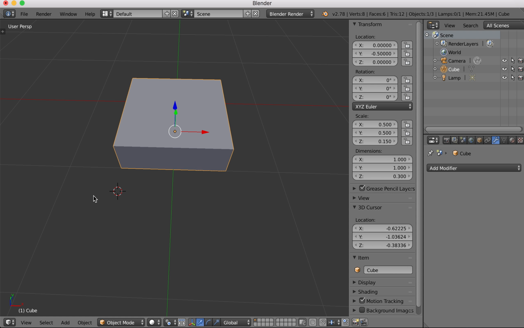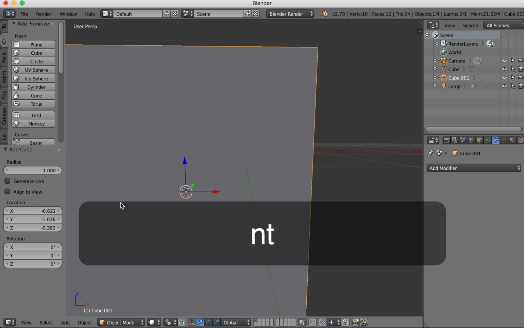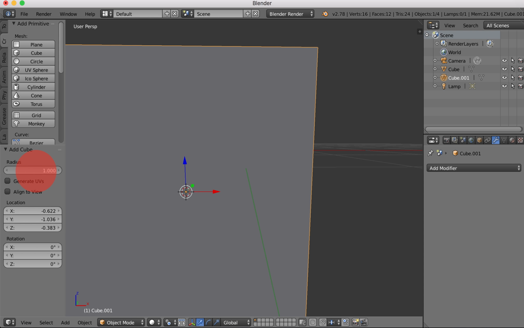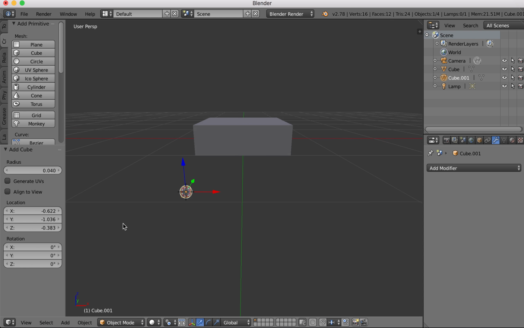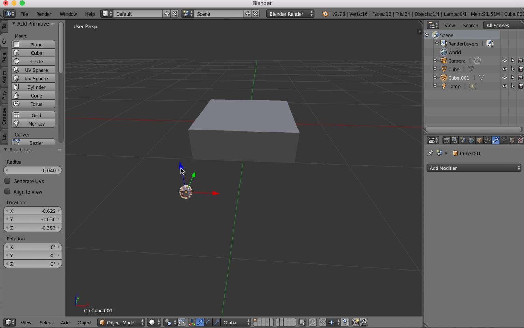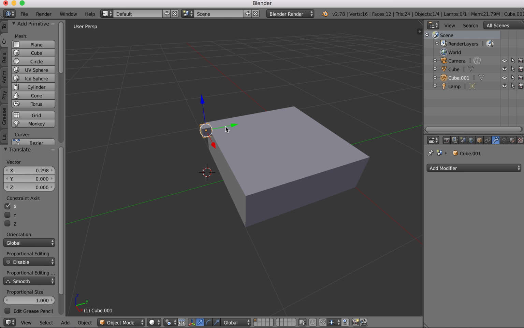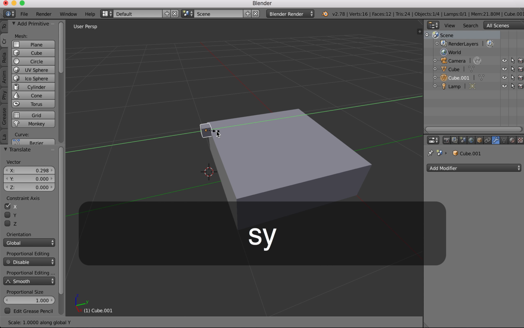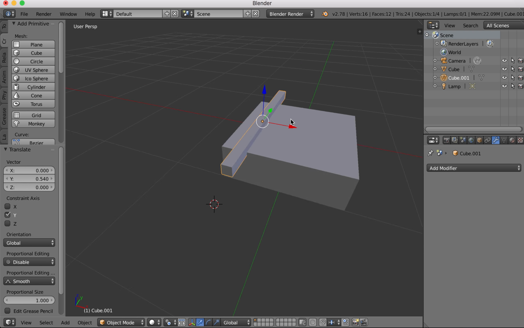One possibility would be, let's create a cube. Wow, it's huge. Let's make it a lot smaller, okay? Much smaller. Let's make it about the kind of cross-section of what the track might be. Now I'm just going to move things around a little bit. Is this overlapping? It is. Okay, let's scale this in the Y direction. And it scales from the origin point, which is another reason why the origin is kind of interesting.